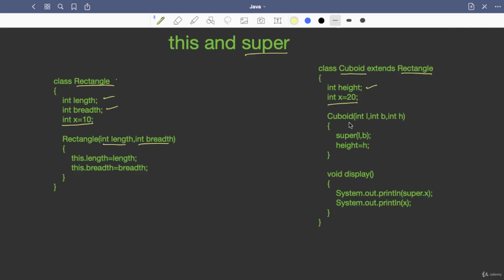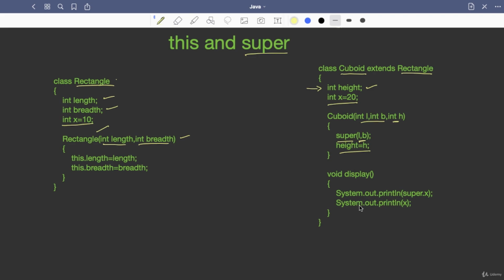Now let us move ahead. This is a constructor of the Cuboid class which is taking 3 parameters. Why 3 parameters? It is having only height. So one parameter h, it is using for itself. Then length and breadth it is passing to super, right? So this is nothing but calling the superclass constructor, by passing length and breadth. To call a parameterized constructor of the superclass, you have to use the keyword super. Once again, I will show you through an example after this.